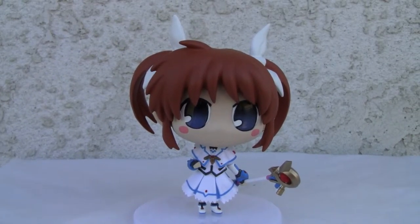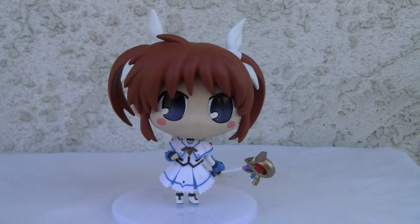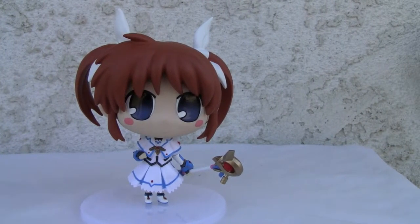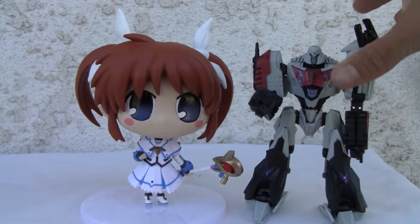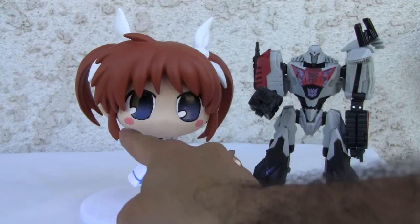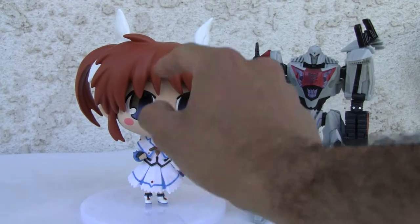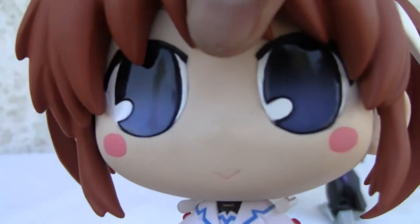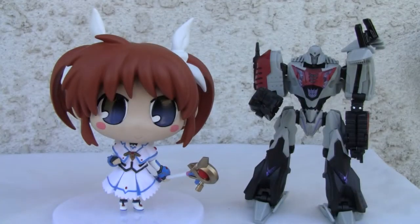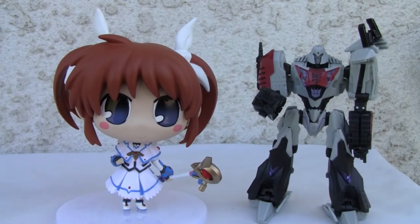Lyrical Nanoha — Nanoha Takamachi. The precise comparison is about 80% of her head — deluxe size. Okay figure, I guess. 6 out of 10. I like the pink little things. Even has a little smile. Let's see the facial details one more time. If that's not scary enough for you — 6 out of 10. I'll catch you all next time.